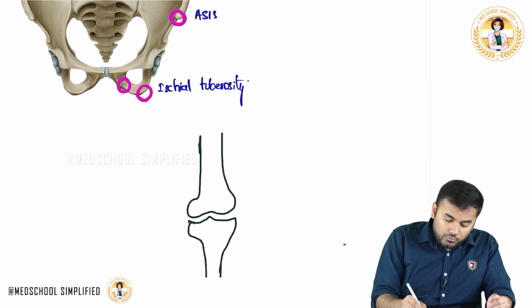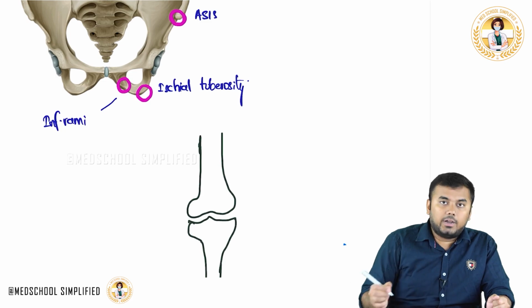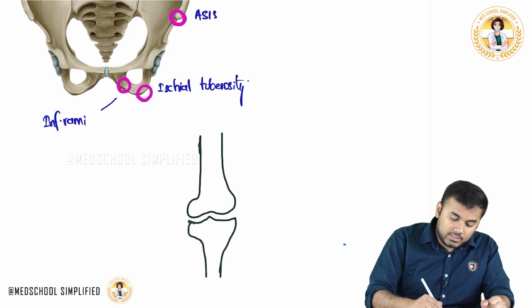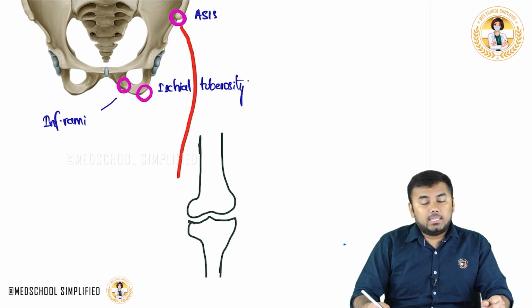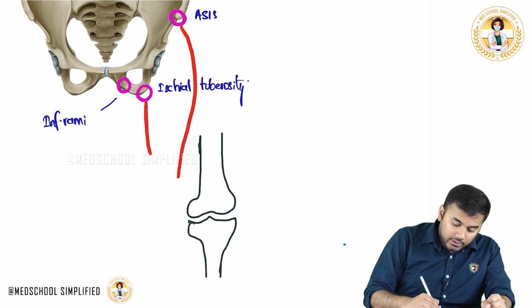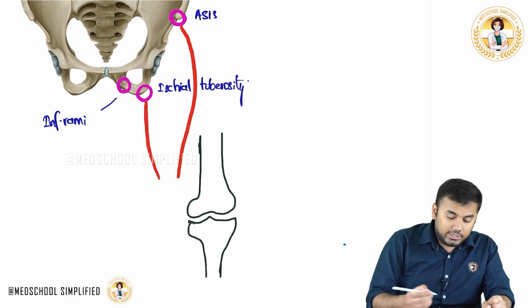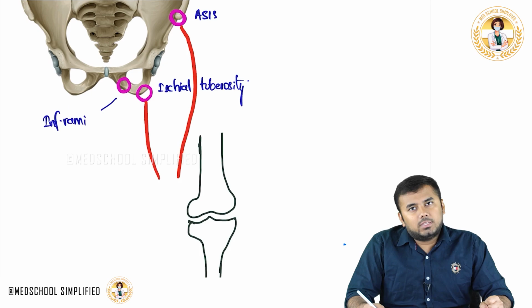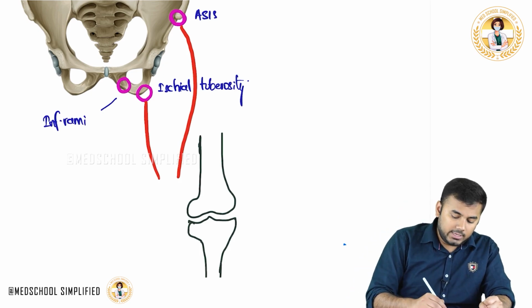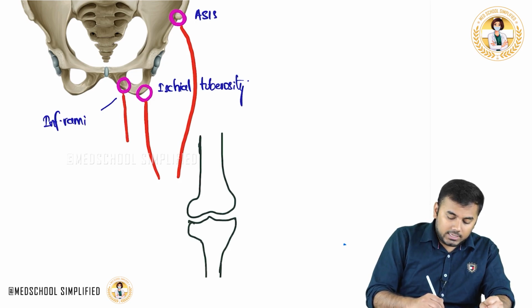Right. So from the inferior ramus here, from here, what was the muscle that was coming? Sartorius, right? So this is a sartorius that is coming all the way down. And from the ischial tuberosity, what was the muscle that is coming? That is your semitendinosus muscle, right? And ischial tuberosity, semitendinosus, you already know, I think, because just now we discussed about muscles of the back of the thigh that are hamstring muscles, right? There we discussed semimembranosus, semitendinosus. And next important thing is, from the inferior rami, the muscle that is coming is gracilis.